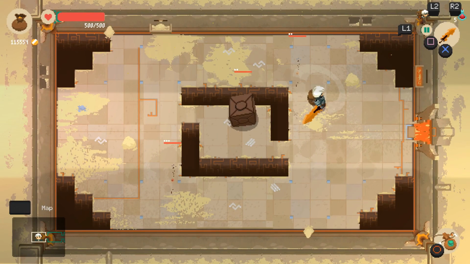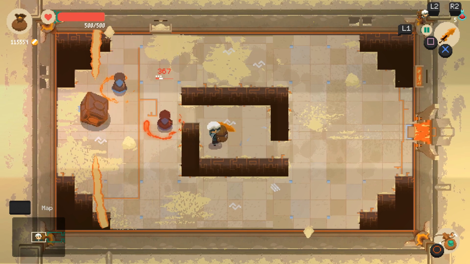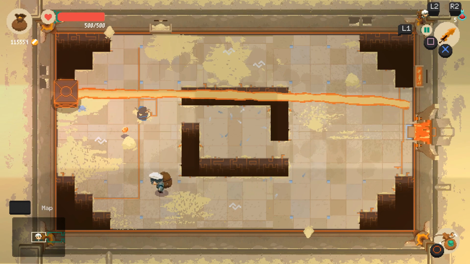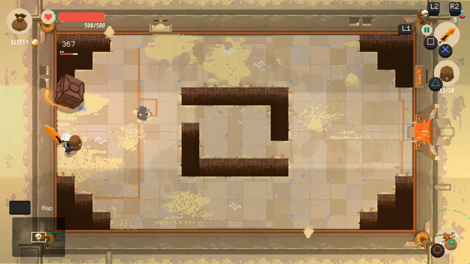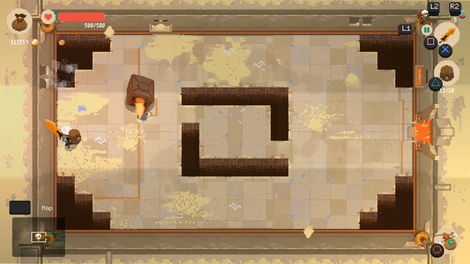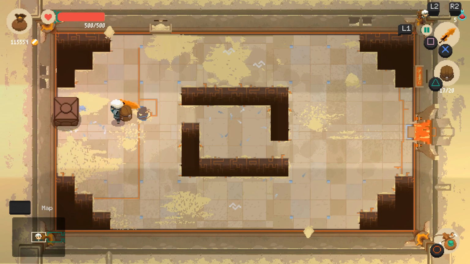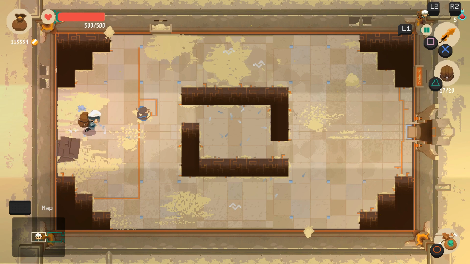Oh, I hate these guys. These guys are probably one of the worst ones in this dungeon. They're pretty annoying, as you can tell. Well, I missed the big rolling square thing, cube. Come on, hit him like one more time. There we go. Big rolling cube.